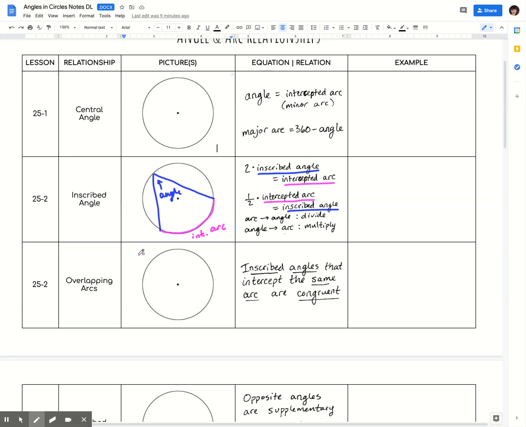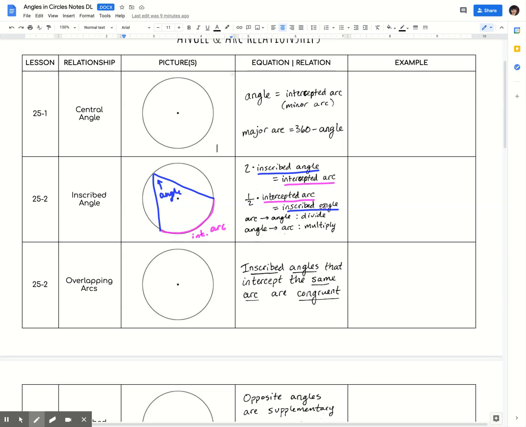So the rule for inscribed angles and their arcs is that the angle is actually less than the arc measurement, which I'm hoping just from looking at the image kind of makes sense. The angle here is pretty small. I would say that's maybe like 60 degrees if I'm guesstimating. But the arc that it intercepts definitely takes up more of the circle than 60 degrees, right? That almost looks like a third of the circle.